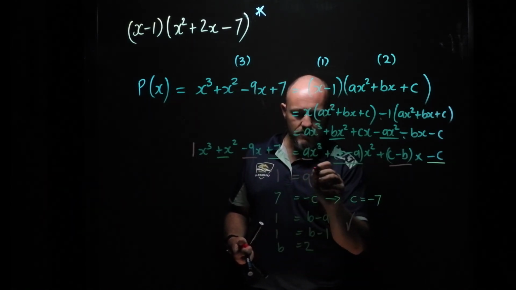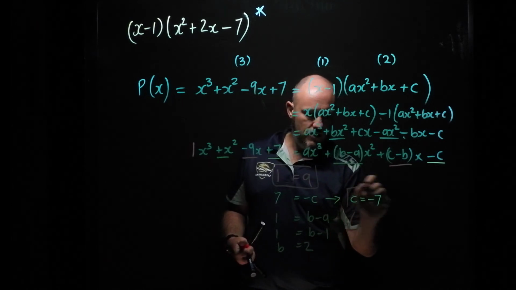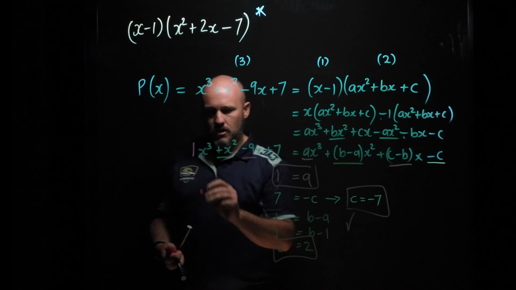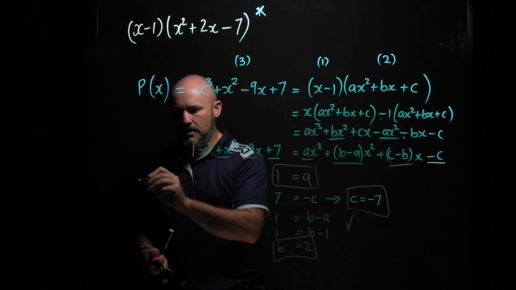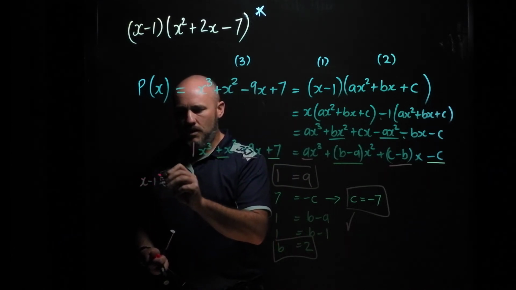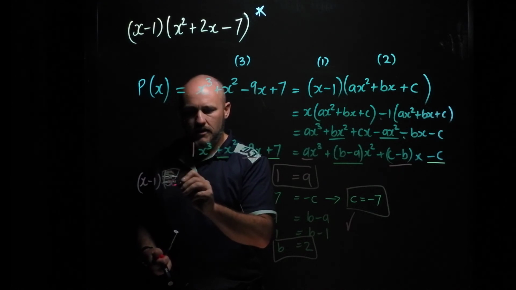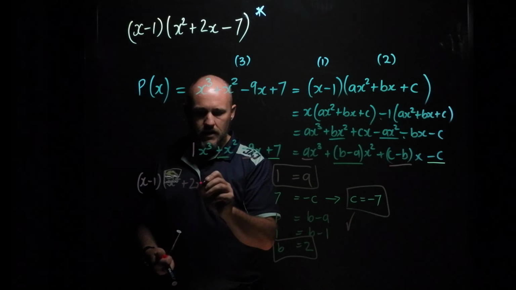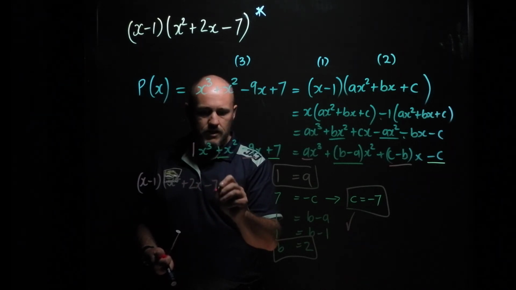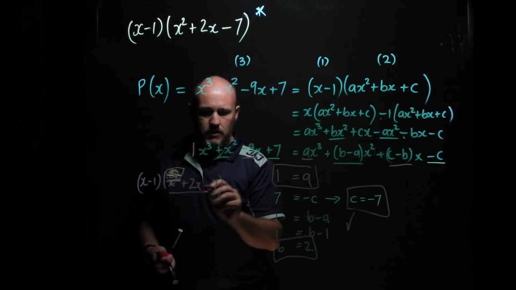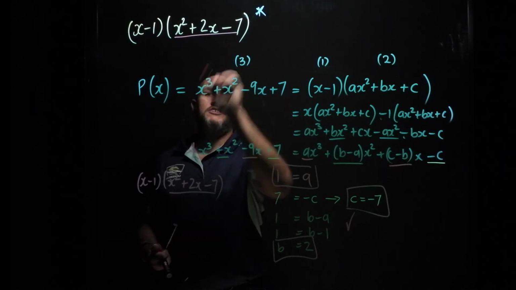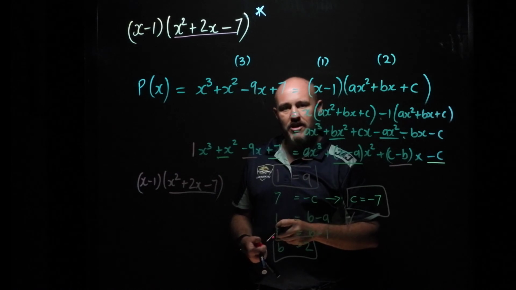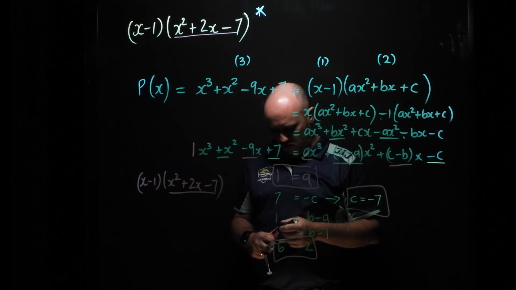So that means that a is 1, c is negative 7, b is 2, and because I don't want to go down too much lower here, that means that I should get x minus 1 times my quadratic: x squared, b was plus 2x, and then c was minus 7, x squared plus 2x minus 7, which if you have a look at the top here is what we started with. So that's one way of factorising by equating coefficients.